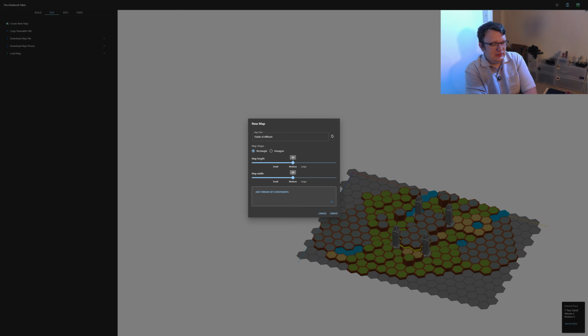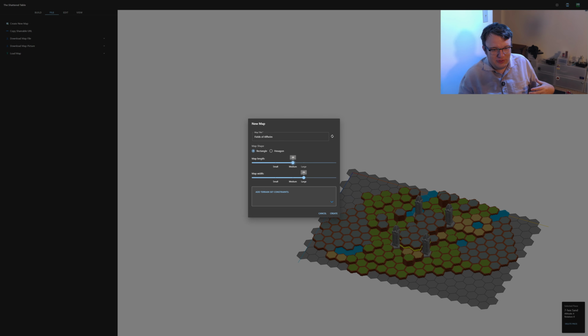20 by 20 seems okay. A lot of times a 2-player map is going to be 17 by something. So 12 being small seems correct. 20 being medium seems right. And 25 would be pretty big. But I have more width available in a 3-player game than I do height, because I want to have 3 people play, but I also want players to be able to put their cards on the table that we have.